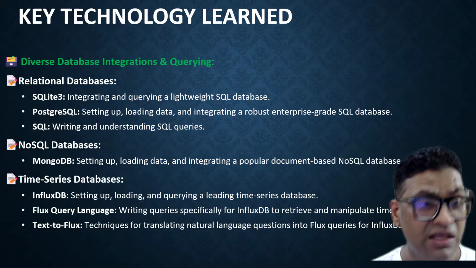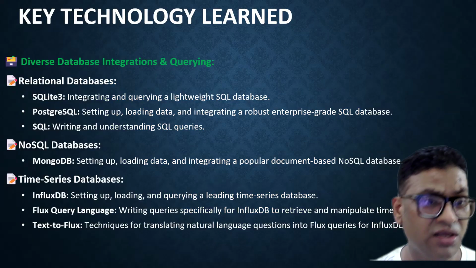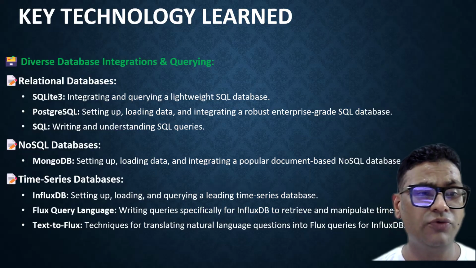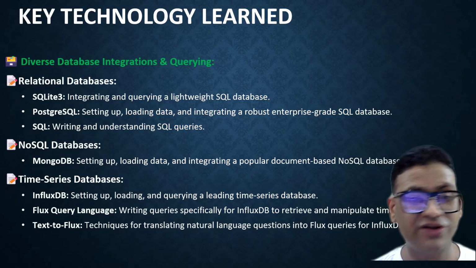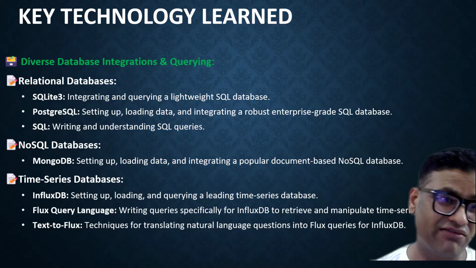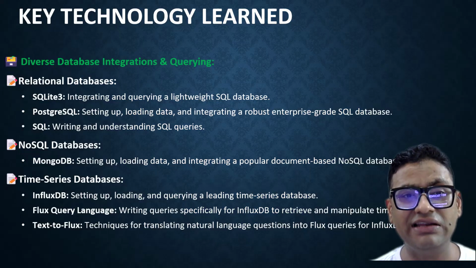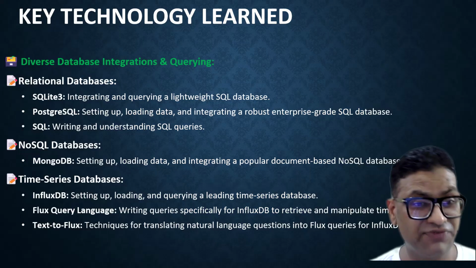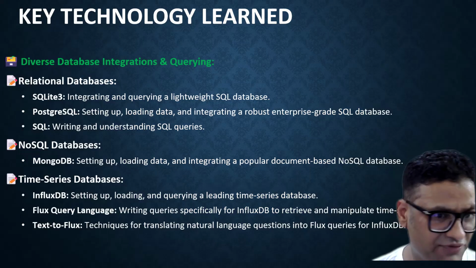For Postgres, we use psycopg2-binary, the sqlite3 library module, which is inbuilt in Python. For MongoDB, we use PyMongo. For time series, we use the InfluxDB client, right? So we understood not only how we can integrate, but how to interact with those different databases in a different way by using different libraries.